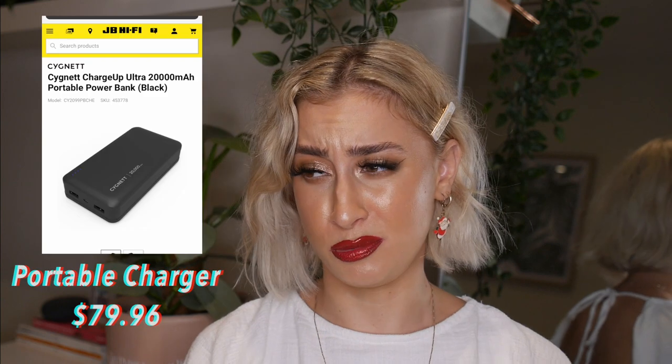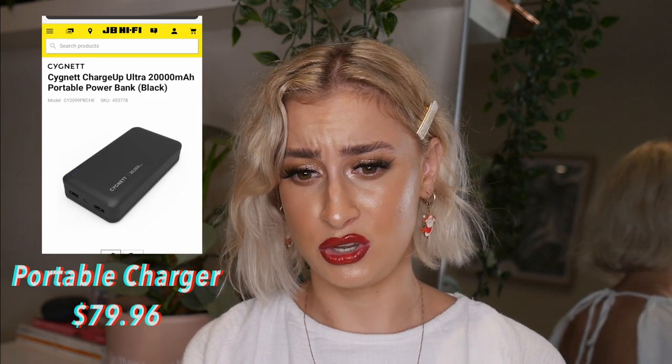Another thing that I thought of was a portable charger. I know there are really good ones from, I think the brand is Signet or something. It's like $75, lasts for like 10 charges or something. Really, really awesome if they go to festivals or they go camping a lot or they just run out of battery on their phone a lot. If they catch the train to work and use their phone while they work and they can't charge it at work for some reason, you can't go wrong. Boys love techie things. That's what I find.